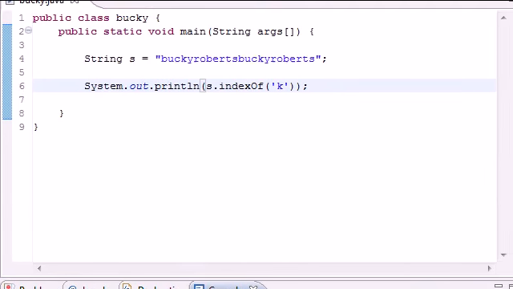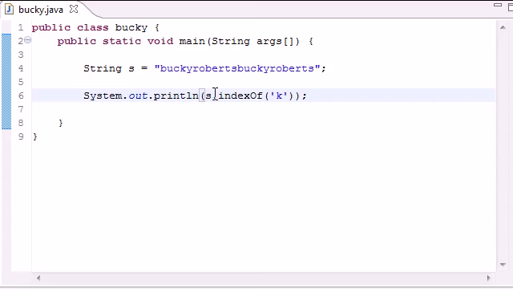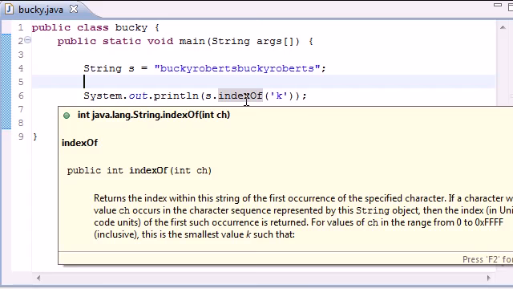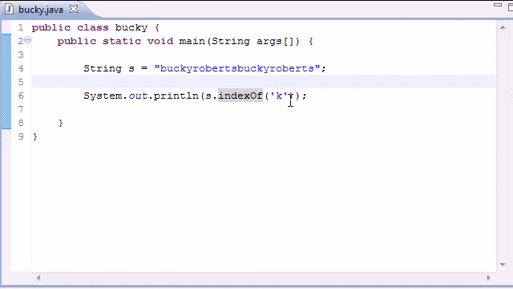So what exactly did indexOf do? Well, it said index of K, so that pretty much means search for the first instance of K. You know that this begins with 0, like everything on your computer, then 1, 2, 3. So K is at 3 to begin with. So this means search for the first index of K and return its placement. I don't know why they didn't name it something like searchFor, but they named it indexOf, so that's what it did.